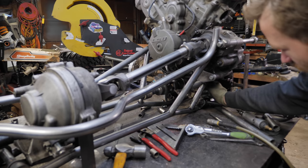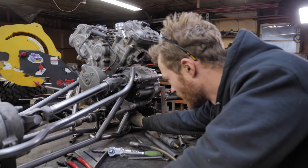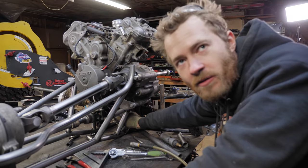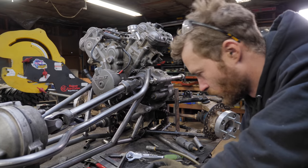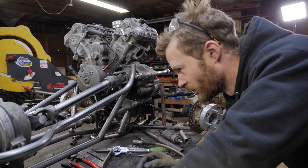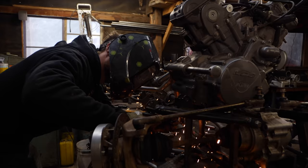I don't know what else may end up going there — maybe I'll put the battery right here or the oil reservoir. Who knows. The point is I'll just keep going with stuff that I know I need or want in a specific spot, and then fill in the rest later on.